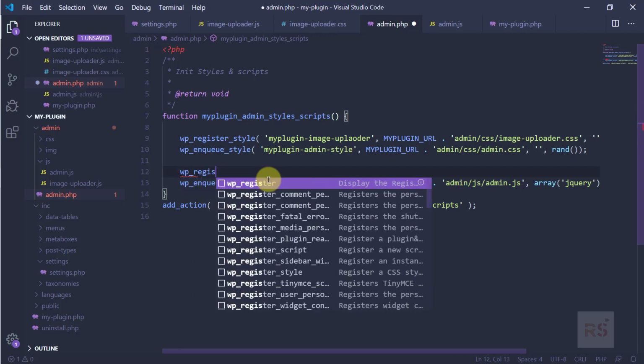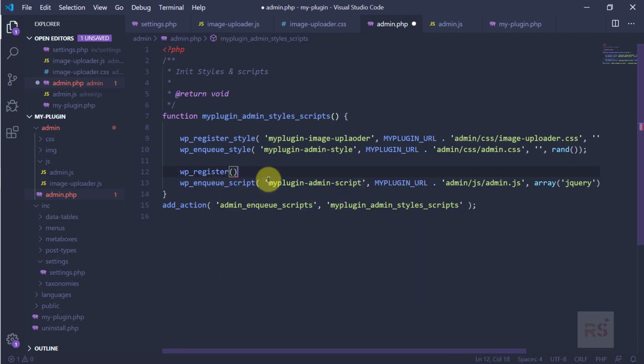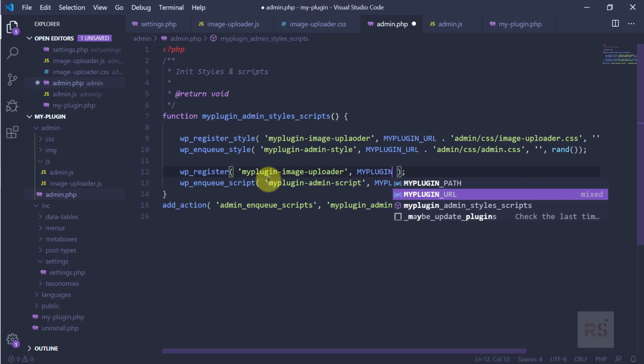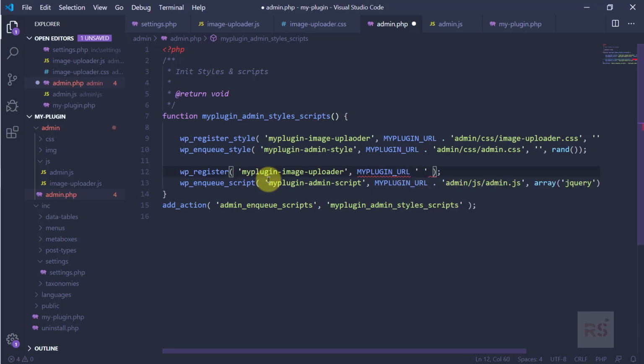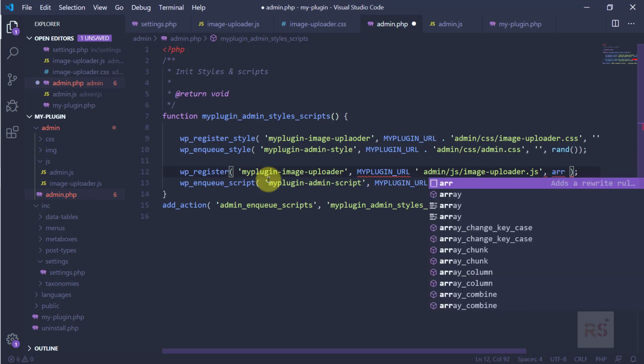We will register our script here, my plugin image uploader, and then we'll provide our my plugin URL, not in quotation marks, then admin/js/image uploader.js, and we want to have the dependency of jQuery.